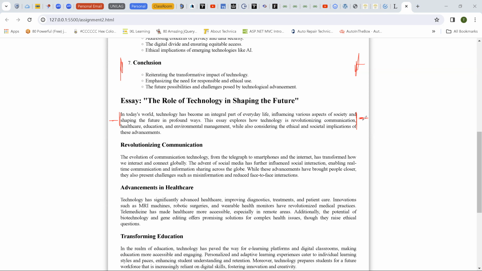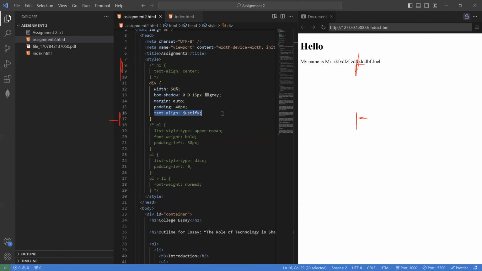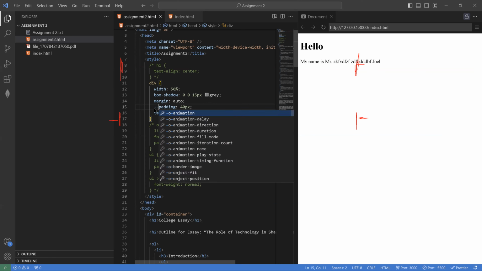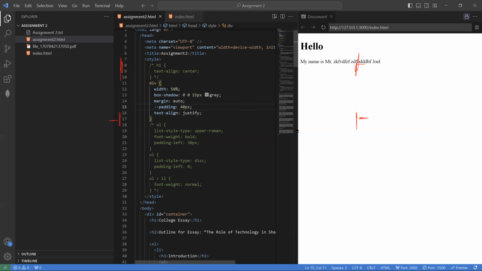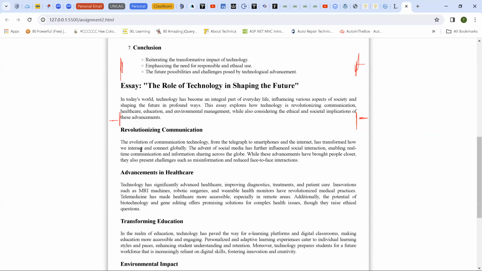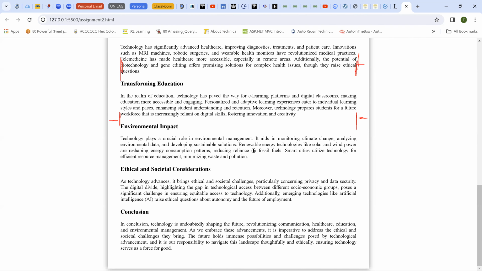If I remove the padding, let's go and remove the padding again so that you can see what I'm talking about. If I remove the padding now, go back. You will see it will push the content to the edge. Try to occupy all the space necessary. But by the time you pull back the padding, it will create that space of the margin on both sides. And that is how I achieved that one.